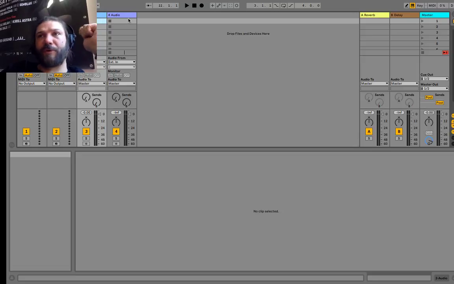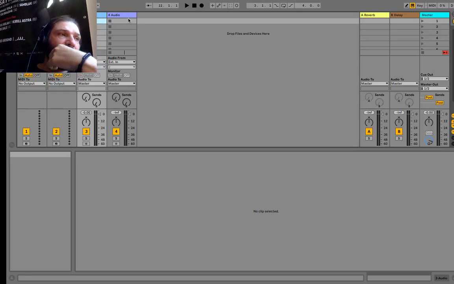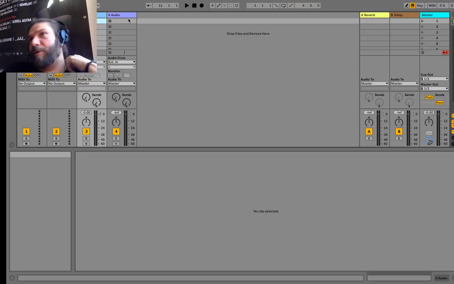As long as it was chopped properly and it was quite a short sample, Ableton could automatically time stretch your samples for you. Now, this was great because loop libraries have been around for a long, long time. The loop packs that you get today were around before Ableton came out. They were around in the 90s, and they'd started releasing them as WAVs then as well. So suddenly everyone's loop packs were so much more usable.